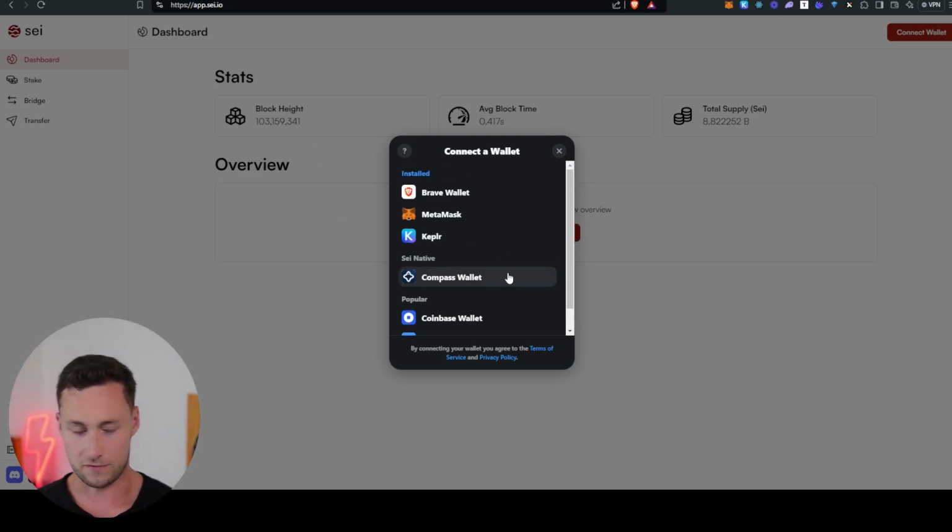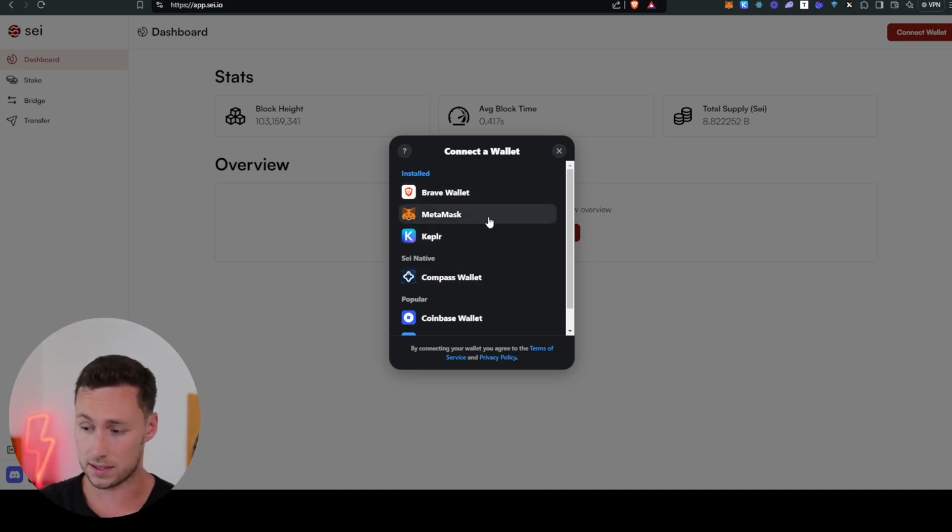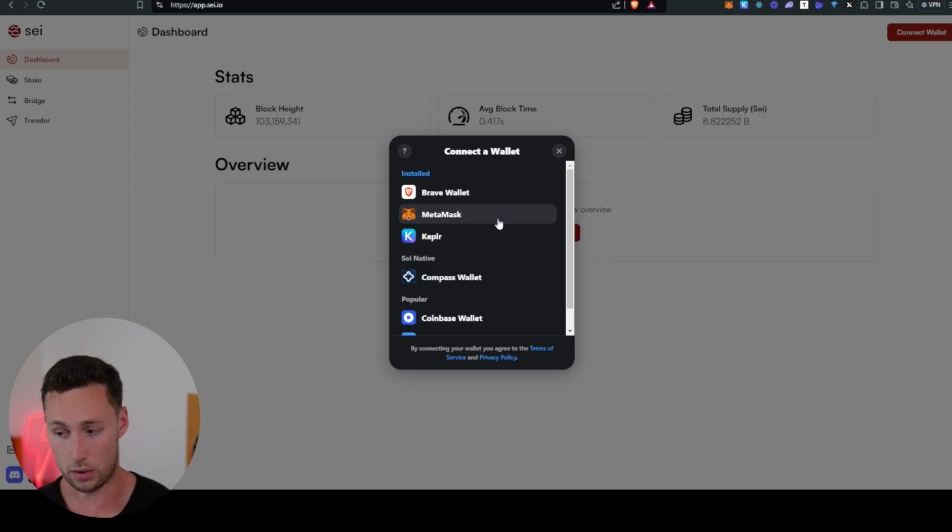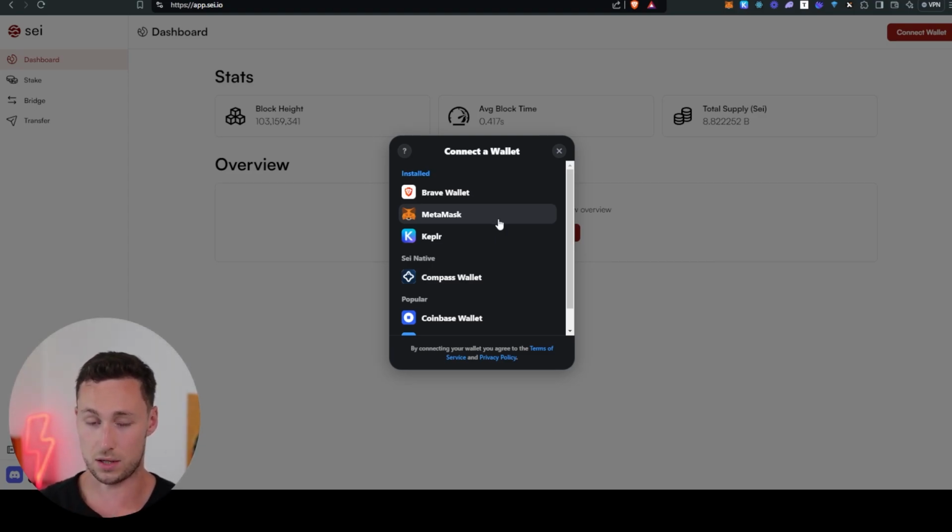Problem is, first off, that requires you to make another wallet. If you've been using crypto before, you probably already have a wallet. You may have several already. And so I'm going to not do that. I'm going to actually use MetaMask, which is compatible with Sei since their upgrade. You could also use Keplr if you are using the Cosmos ecosystem. You can add Sei to that and then deposit funds on there. Again, for this tutorial, I'm going to use MetaMask, although these steps would work with any Ethereum compatible wallet.